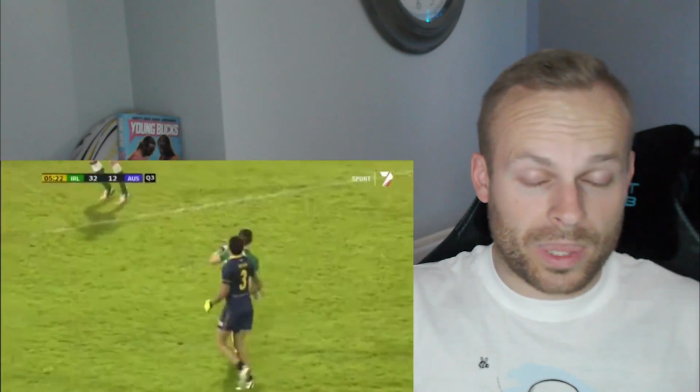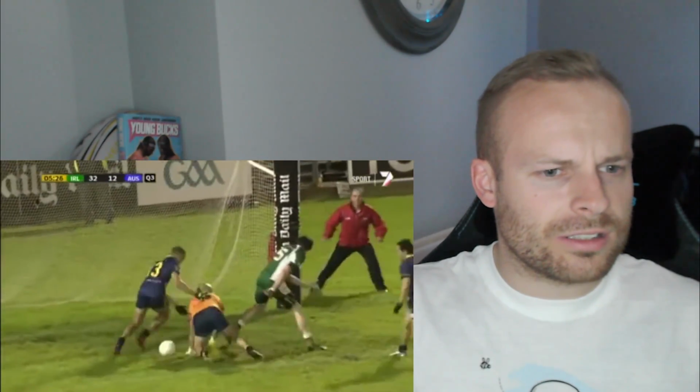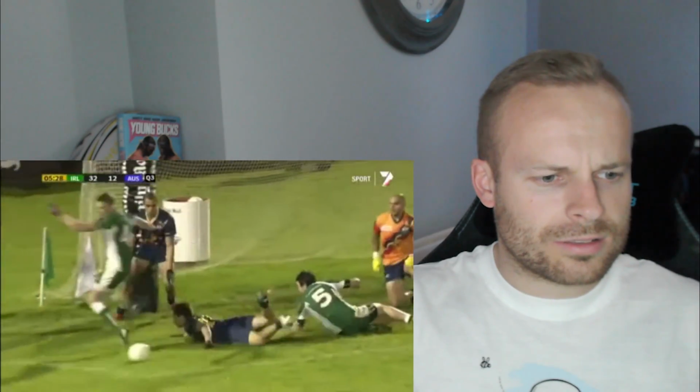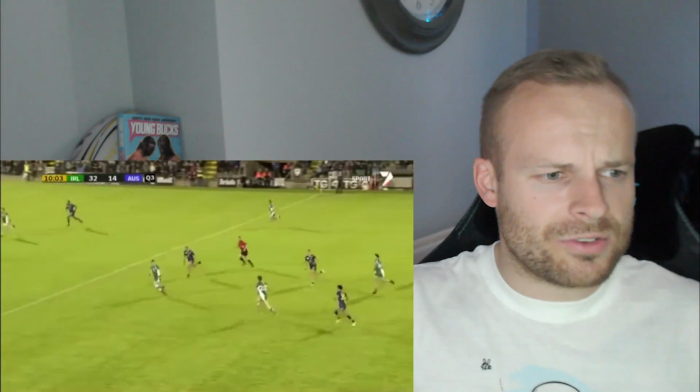There you go. Good opening quarter. Lee Keegan back again. Maybe it's a special occasion. And here's a goal chance to Walsh, Kavanagh. Stopped by Ash McGrath. Really good goal chance. That was the best goal chance of the match so far. Saying that, those Aussies aren't doing very well.